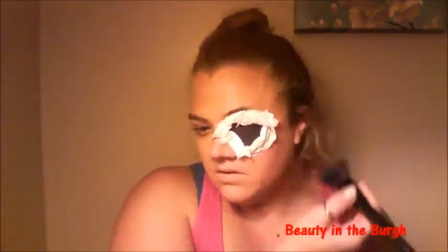Taking my ELF tinted moisturizer, I am just going to be using this as my foundation. It covers every blemish on my skin and makes me a little bit lighter than I am. We are going for that white-grey zombie look, so I thought this would be perfect. Taking my Cover All setting powder from Wet n Wild, I am just going to be setting my foundation. Now I am taking my tinted moisturizer and a tiny paintbrush and painting the foundation onto the tissue. This is very time consuming and will take most of your time, but everything that is white needs to be covered so it can blend in and look like your real skin.